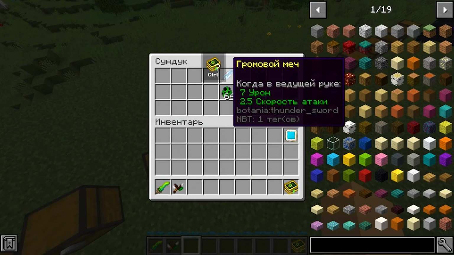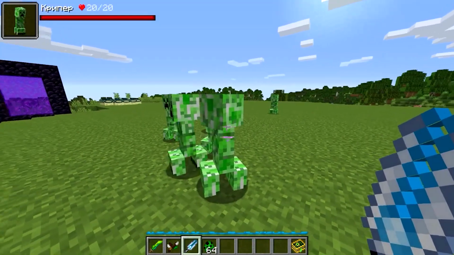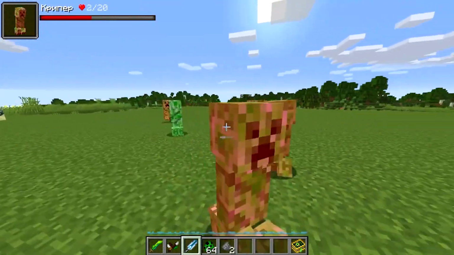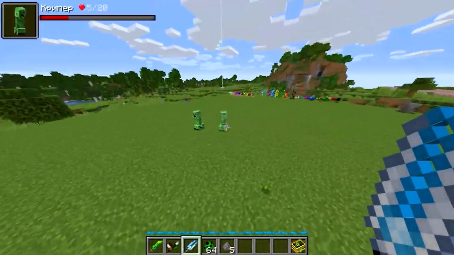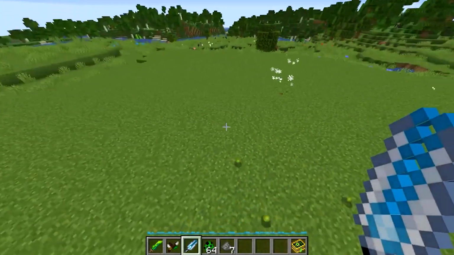And the last sword is the Thunder Sword. I take him, I take creepers, and I make a crowd out of them, because we will have him hitting just a huge area. Look, we have all the creepers here lined up. There should actually be such electro effectors here, like a discharge in front of them. They slip through here, but for some reason, I just can't see them. But in fact, this is how it works.